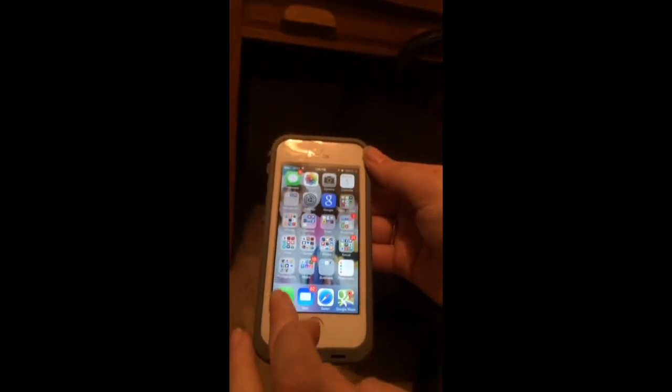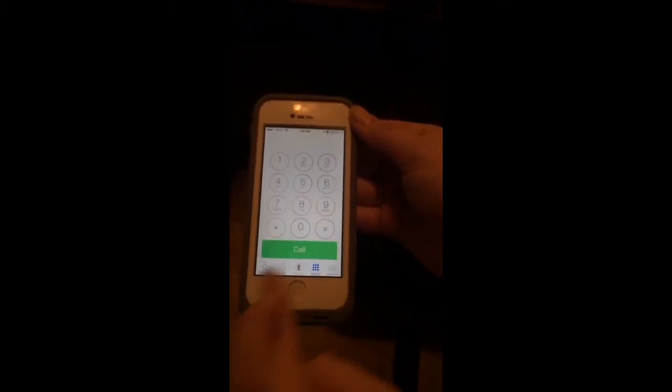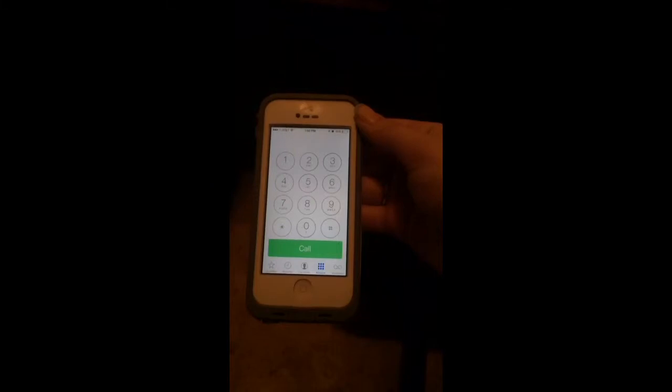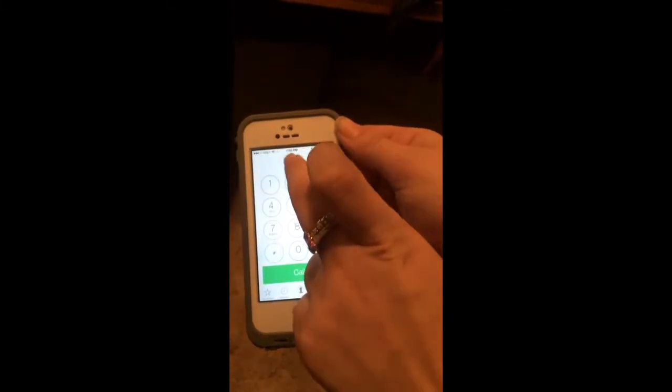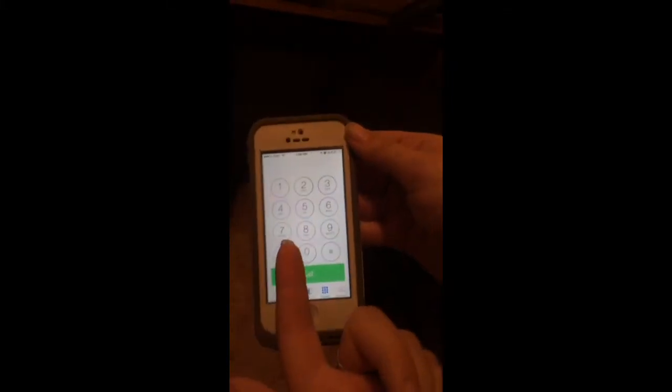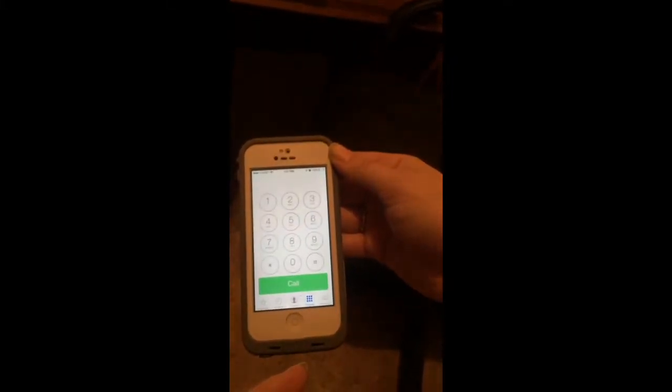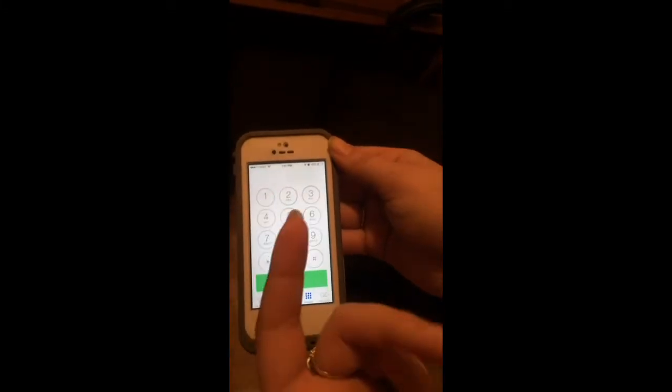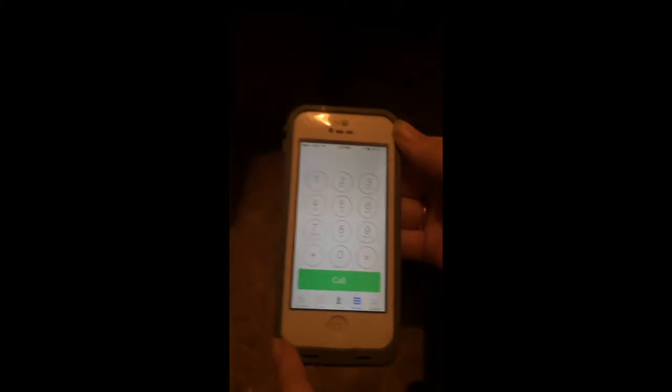You can make a phone call. That's up here. You need to set up your voicemail. Type in a phone number. You can tap up here to be able to paste a number. But normally if a number shows up on the phone, you'd just be able to click on it to call it, unless it doesn't have an area code. But if it's a full number like 509 blah blah, you'll just be able to click on it.